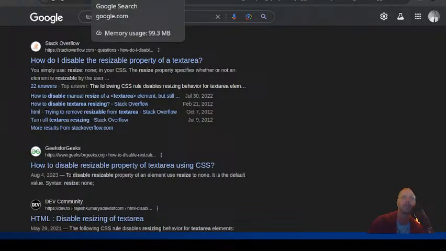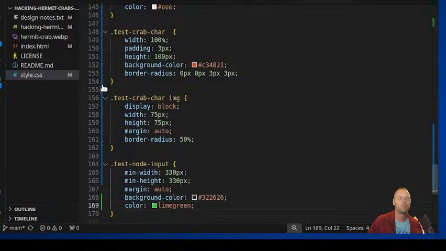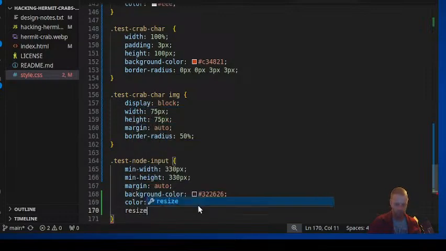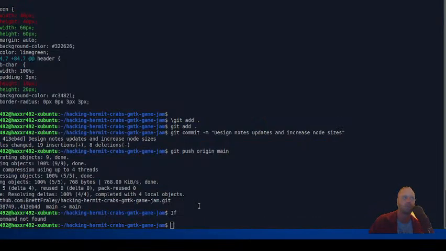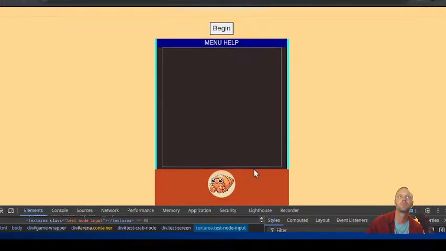And it's a CSS property. Now I have a big one I can work with. There, now the little thing's gone.